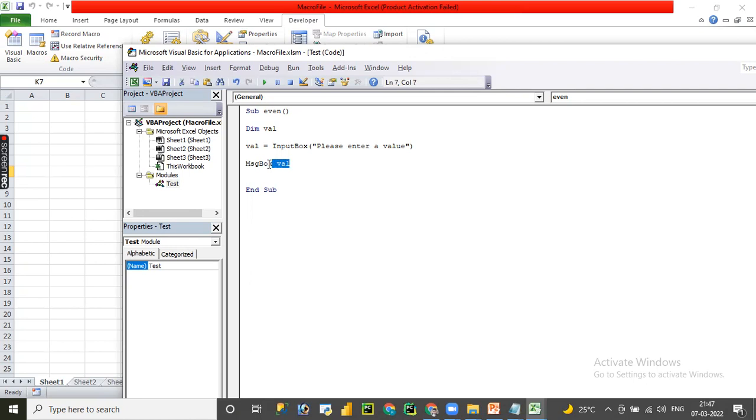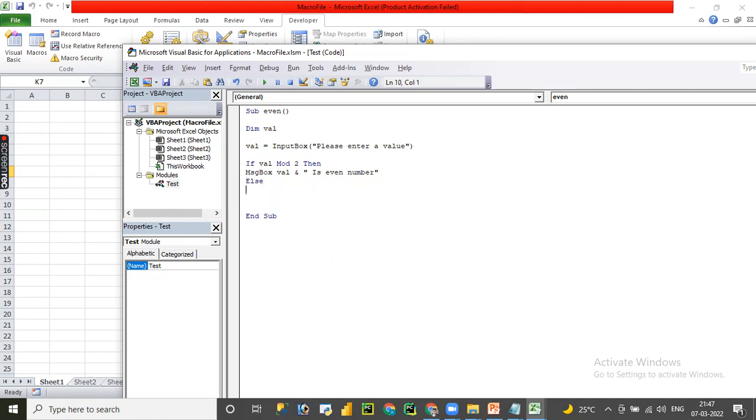Here what I'll do is check whether the given value is even or odd. For that, we need to write an if condition. If the value modulo division 2, then I'll print a message box stating that the value is an even number, else it is odd.